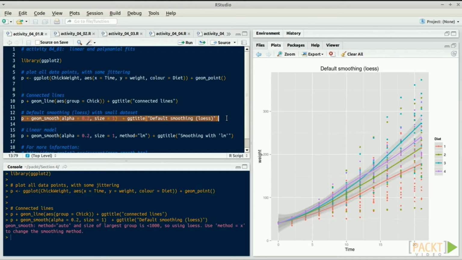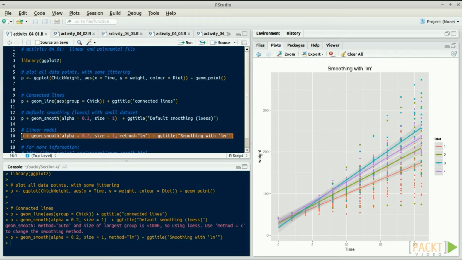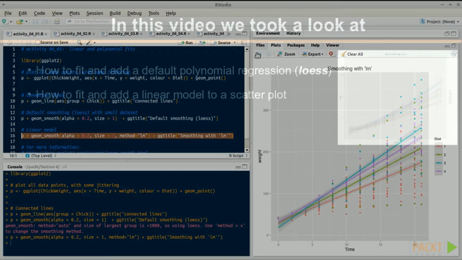geom_smooth builds a smooth fit to each of the diets. The gray area represents the standard error on the best fit line, so the better the fit, the thinner the gray ribbon. The optional parameters, alpha and size, control the ribbon's transparency and the line thickness, respectively. geom_smooth uses LOESS by default if there are fewer than 1000 points, as is the case here. By using the parameter method in geom_smooth, you can get a linear model instead. Run the next ggplot command. This time, the trend is forced to be linear, that is, a straight line.